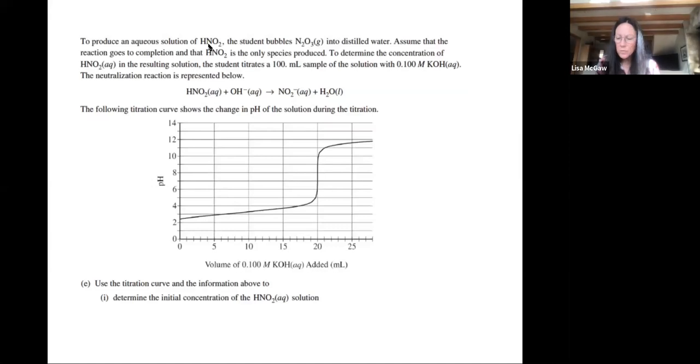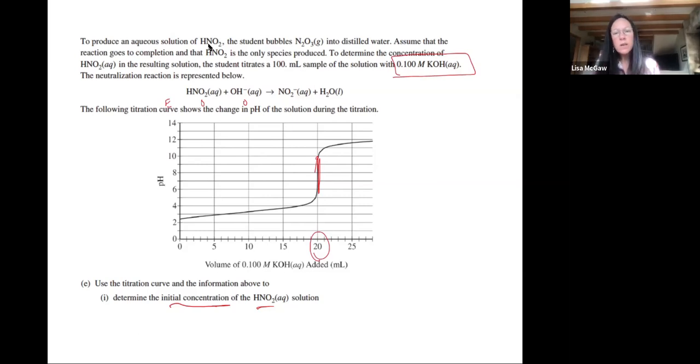And then here's a similar problem to what we just did with that oxidation reduction reaction. This is an acid-base titration neutralization reaction. And again, the initial concentration of HNO2, so we're going to have to get the volume, and we already have the concentration. And so the point is, you're going to end up with your last line. You're going to have 0 of each of those left over when you reach the equivalence point, which is happening right along here, right? So that equivalence point is happening when you're at 20 milliliters.